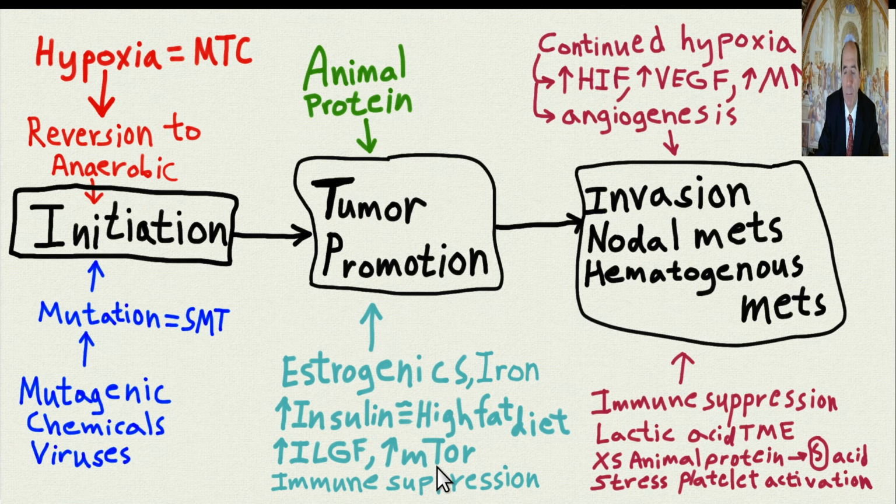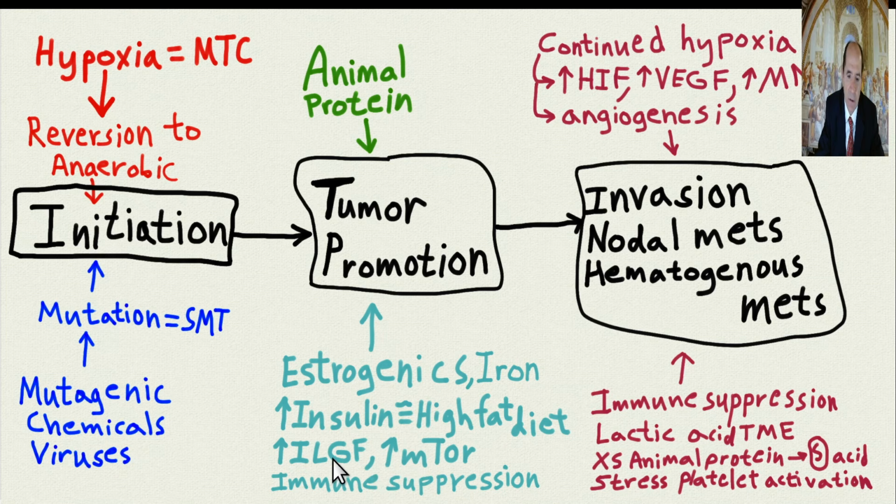So mTOR is like a building contractor, and it's waiting to have the building materials before it can build, let's say, another house. So you want to deprive mTOR of what it needs to make a copy of itself. Because for a cell to make a copy of itself, it has to replicate itself. It has to make a copy of all its proteins, all its lipids, okay? So by depriving it of what it needs to replicate, you can prevent that cancer from growing.